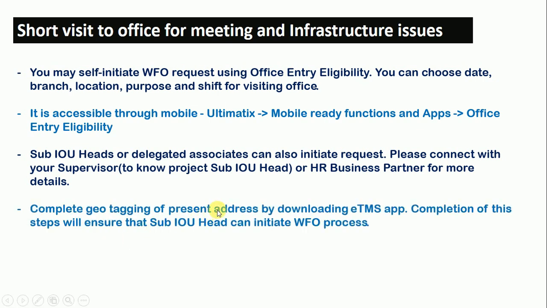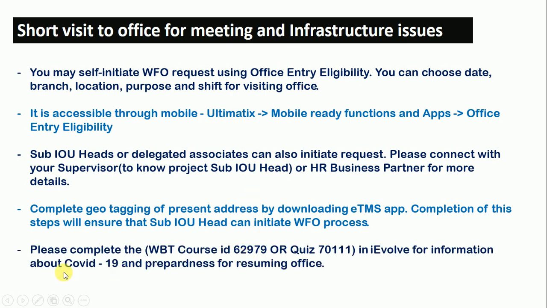Complete geotagging of present address by downloading ETMS app. Completion of this step will ensure that sub IOU head can initiate WFO process. However, I had initiated my request myself, so I have not followed this process of geotagging of present address by downloading ETMS app. So you can ignore this step if you are initiating your request yourself. But in case sub IOU head is initiating work from office request, in that case you have to ensure this step also.